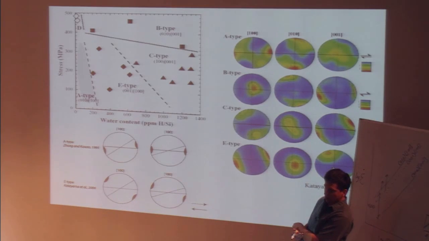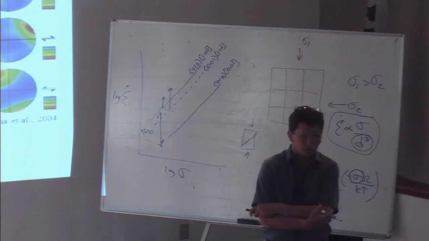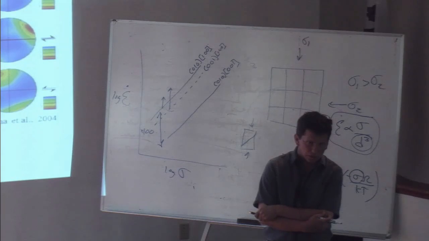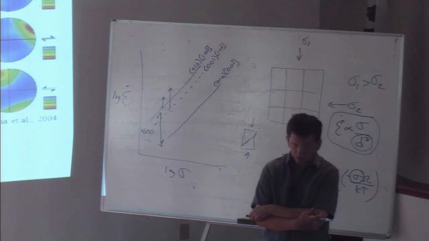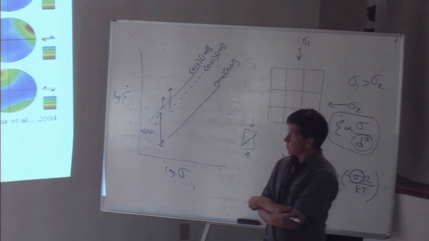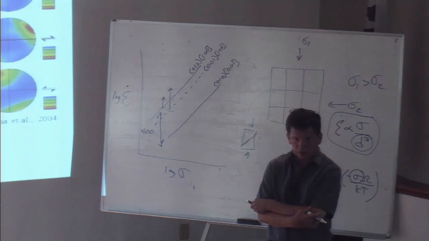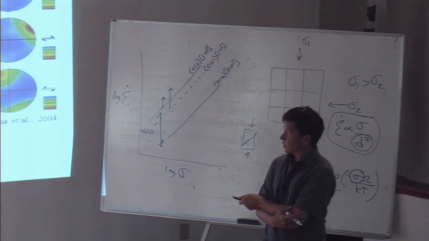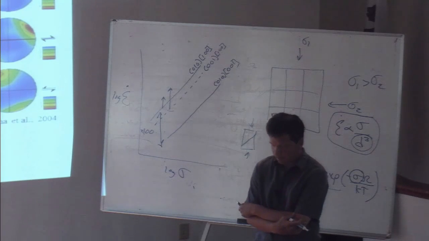I guess earlier you mentioned this transition stress between non-linear and linear dislocation diffusion creep. I'm kind of curious about this diagram you're showing here, the stress on the vertical axis. So this is from the lab. These are lab tests, right? So if you want to apply this to the Earth, shall we also consider any of the stress scaling?